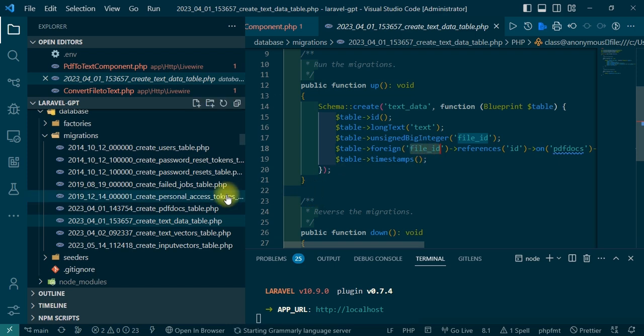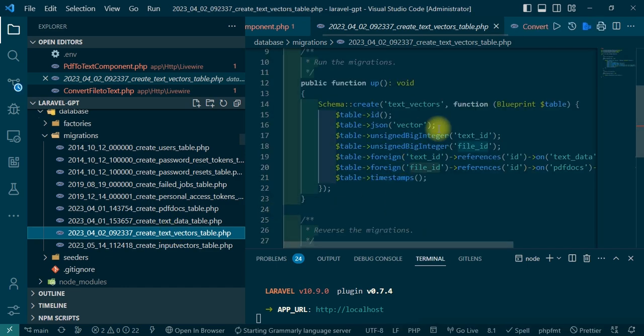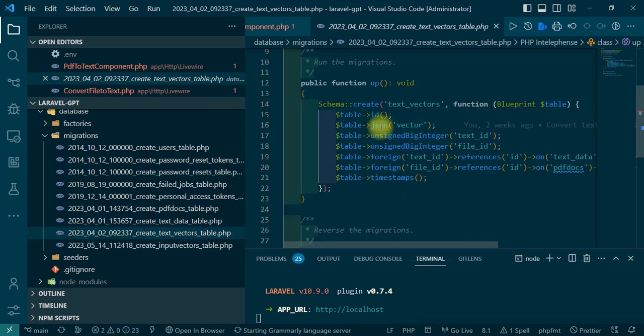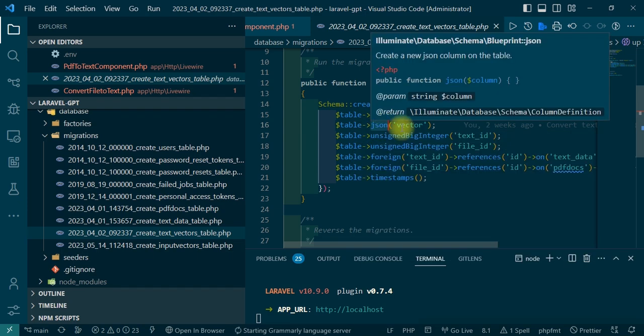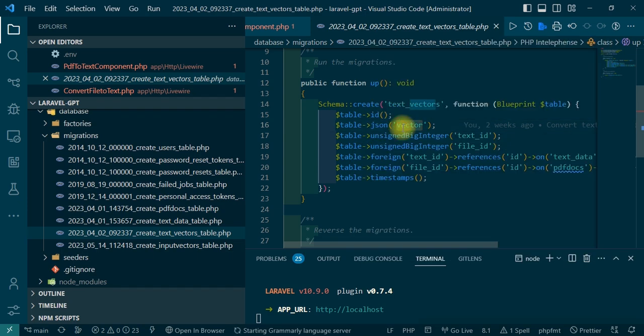And then I also have this migration file here, which stores the vector. I've made this field a JSON, because remember, when we use the OpenAI text embedding model, it returns an array of numbers.